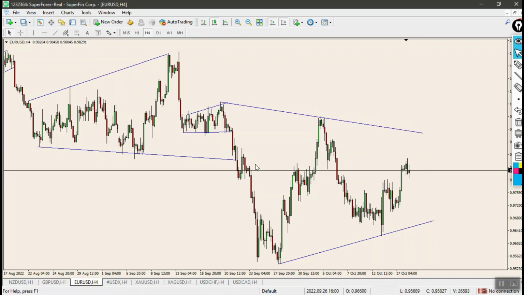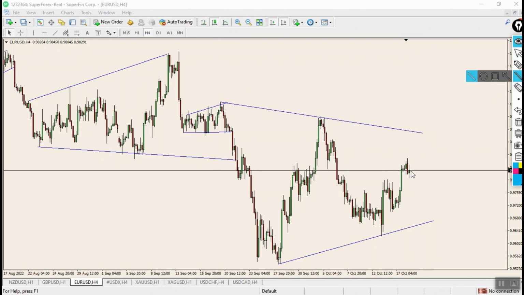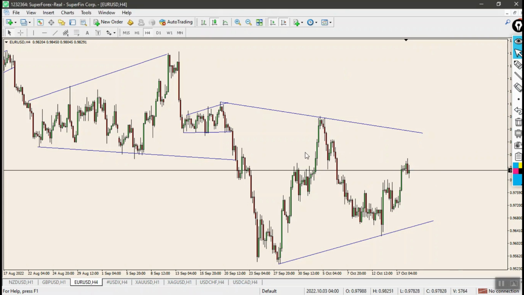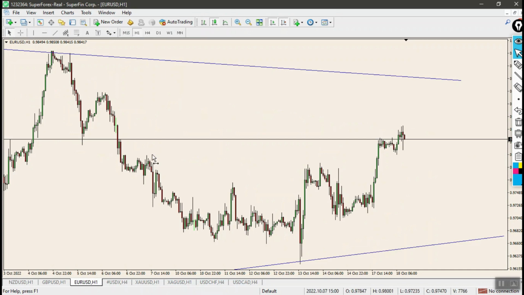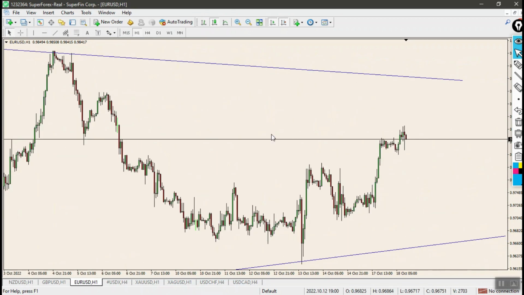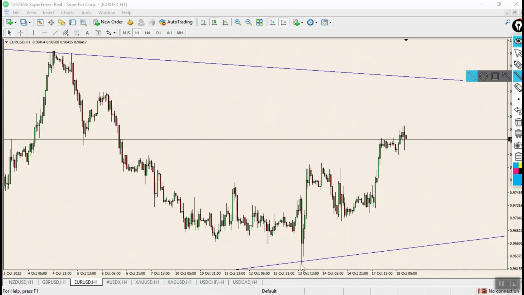So either one of two things is going to happen. We're going to be experiencing some rising to the high to give us a third touch before we drop, or the market could turn around right now and just give us a drop based on what we see on the 1 hour. Let me quickly show you. What we see on the 1 hour here is the fact that we have a continuation pattern that goes along the lines of something like so.